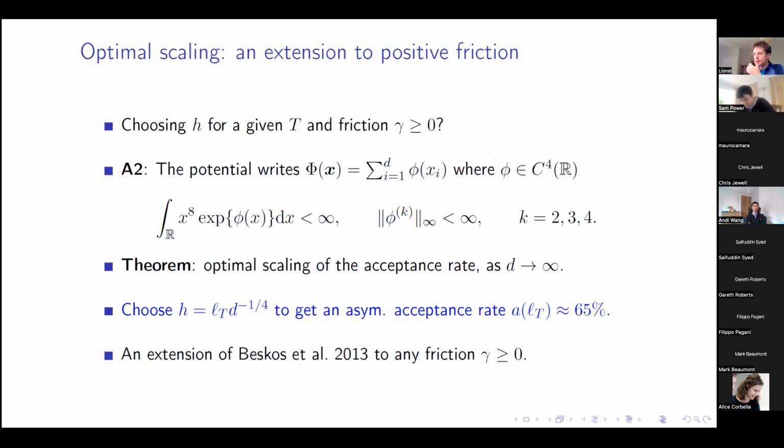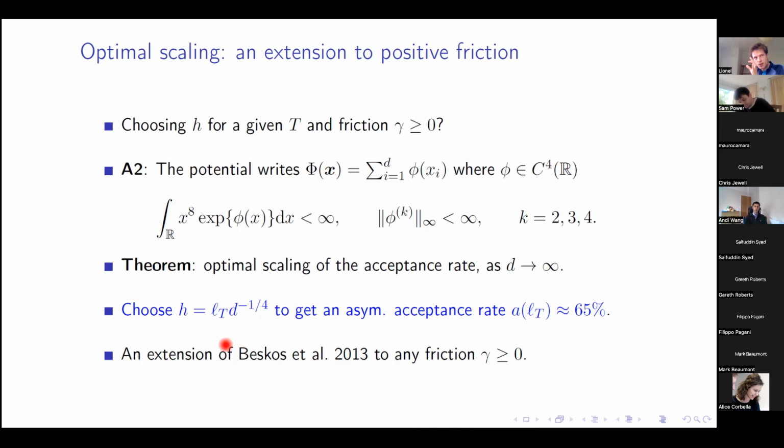We look at how to choose the time step for the product form assumption here in order to get non-trivial asymptotic acceptance rates, and the rate obtained is the same, the dimension to the -1/4. And actually, this is a direct consequence of using the leapfrog integrator. What we show here in this result and in the corresponding section in the preprint is that these properties are inherited from the choice of the leapfrog integrator, and that the partial momentum refreshment does not really play a role in the numerical error observed.